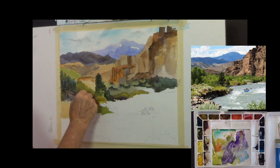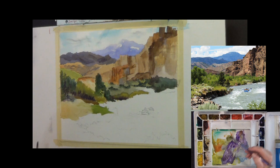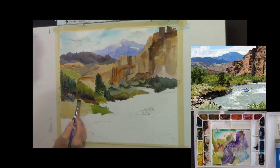If you get it too soon, it fills back in and makes it black. If you do it too late, you don't get anything. If you do it just right, it scrapes the color out and leaves you with some nice white trunks in there. All right, we're getting down into this area here now.